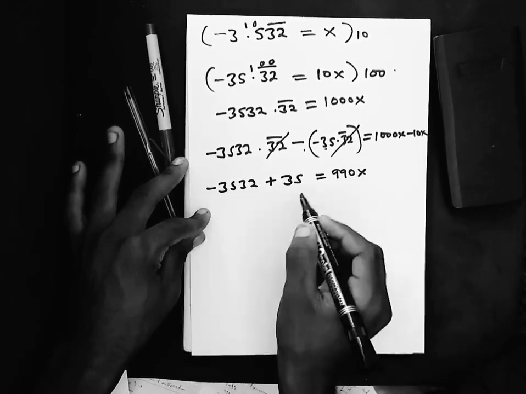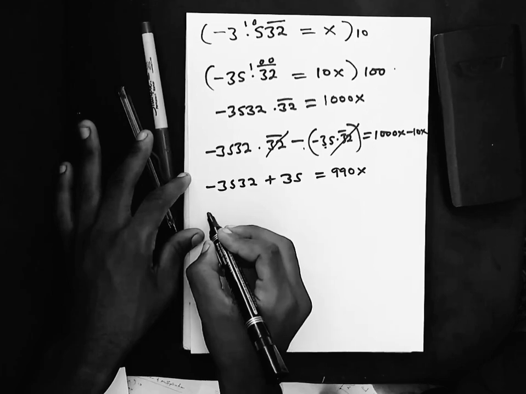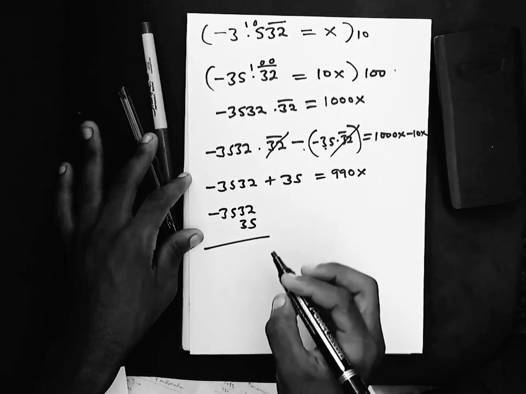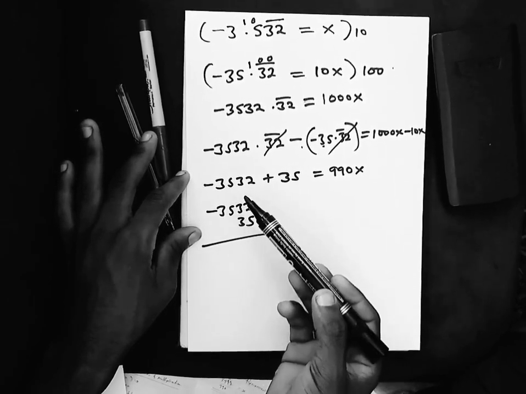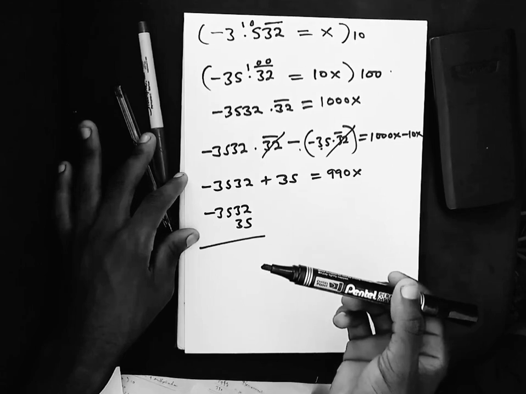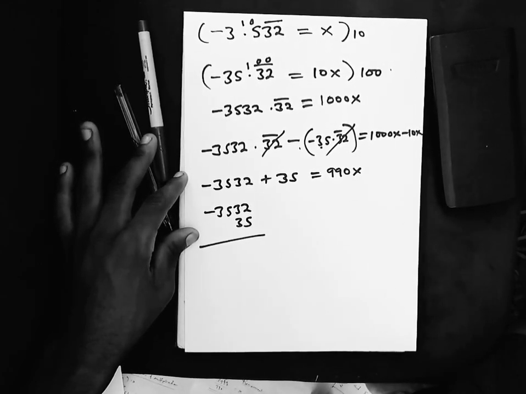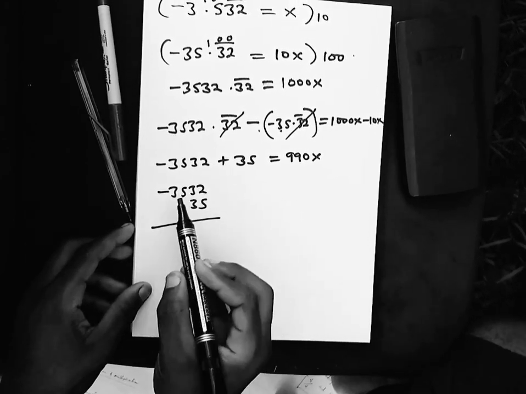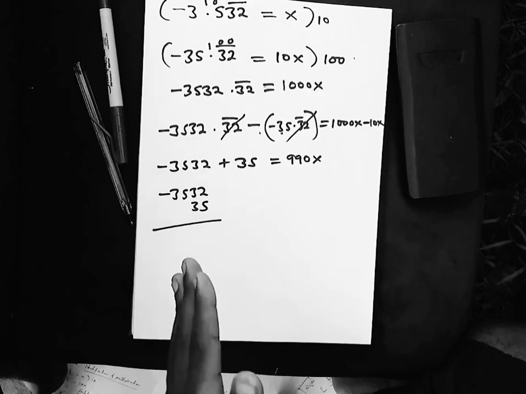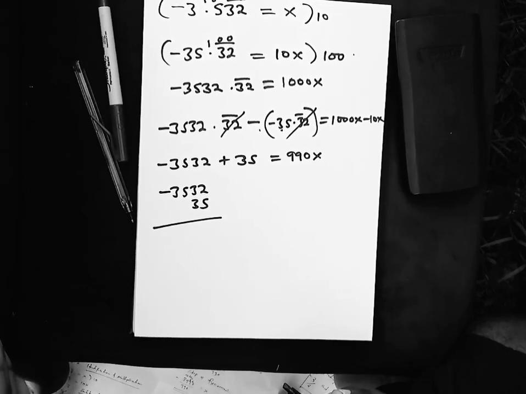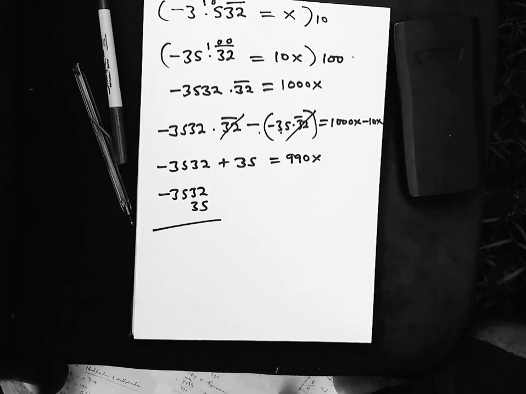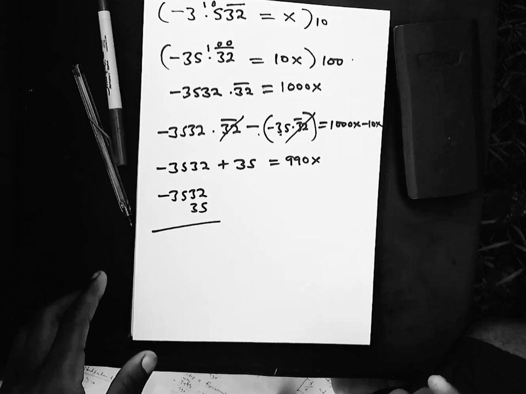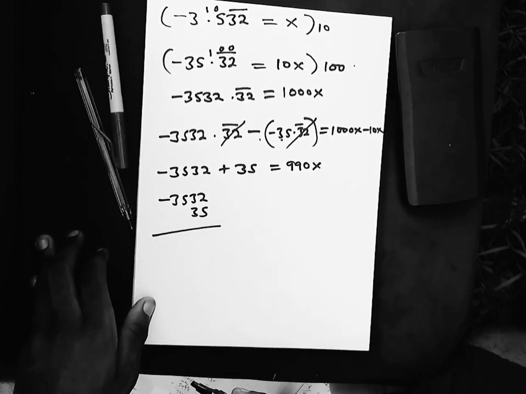990x. Okay, when you subtract these two figures, what do you remain with? Negative 3532 minus 35. Okay, what are you going to have? It's like they're telling you take 3532 steps to the negative and go. So you realize that if you subtract this, it's more like they're asking you to take 3532 steps to the negative side. Then you find the positive side telling you to turn back and go to the positive side 35 steps. Okay, so what do you realize at this particular point?